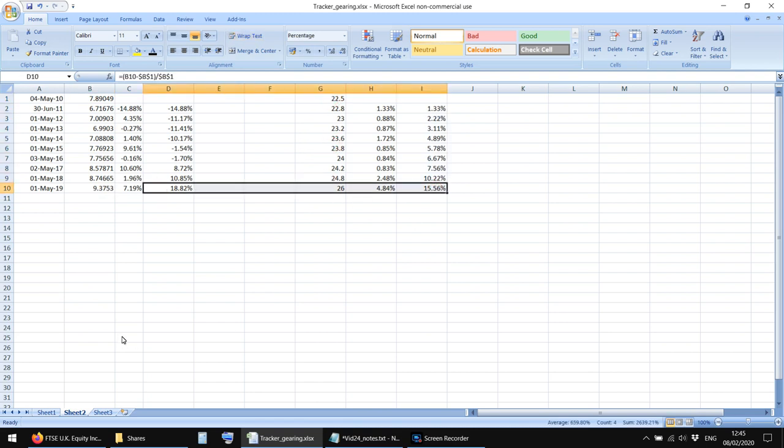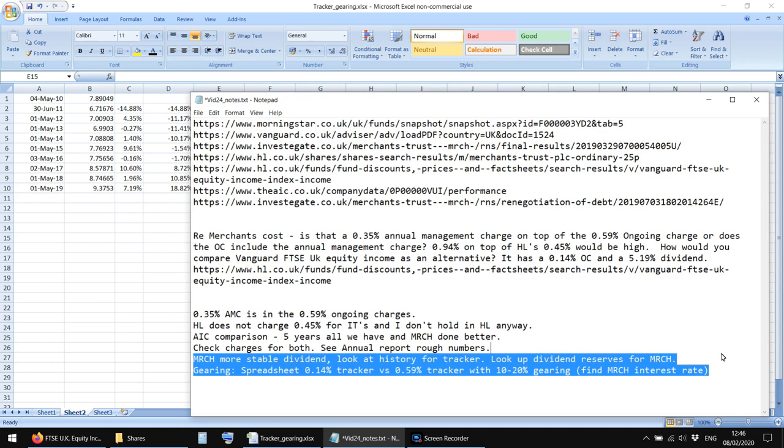And as you can see, by the end of the, what is it, 8 years, they're pretty close. So obviously the tracker's grown more, but as you saw, Merchants has done better in total performance. So it must have done better in capital performance than this tracker. But as this is for the income section of a portfolio, I'd much rather have numbers like that on the percentage change in dividend than numbers like that, even if the end result is that compared to that. Right, yeah, and then the charges.